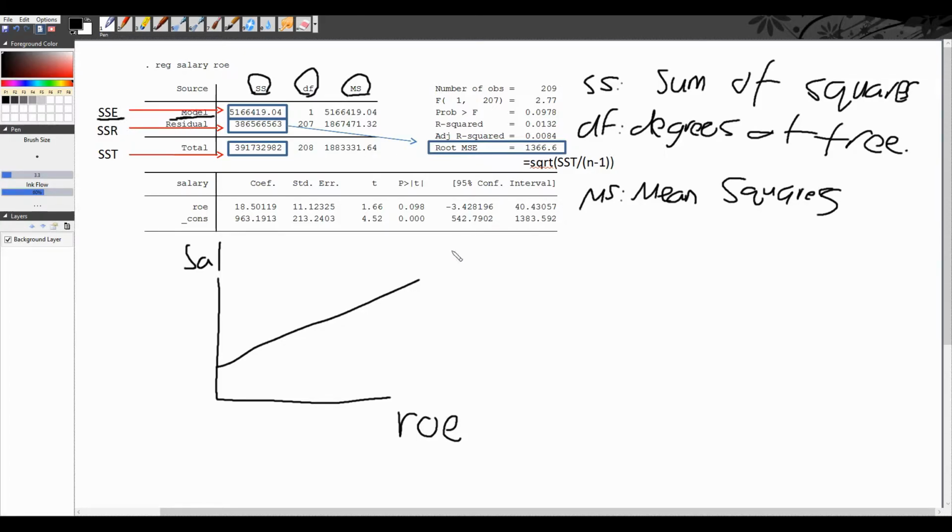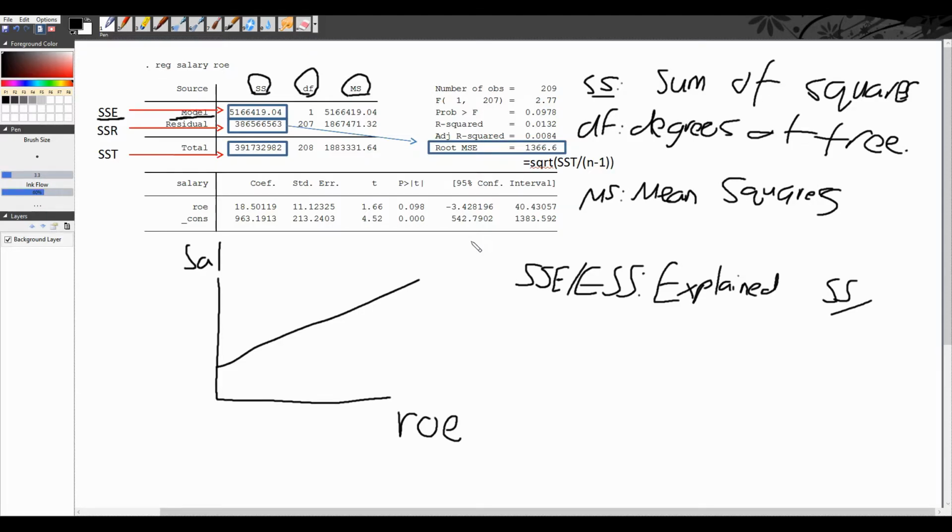So what is SSE to start with? Now, the tricky thing is, you might have seen it as ESS, and this is how I like to think about it. They are the same thing, it's just flipped. They move the E across. So ESS is explained sum of squares. We're just going to use the abbreviation as up top. So what is it actually trying to get at here? It's somewhat trying to explain the predictive power of our model.